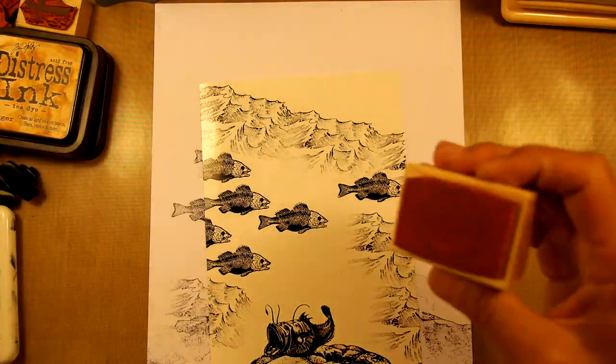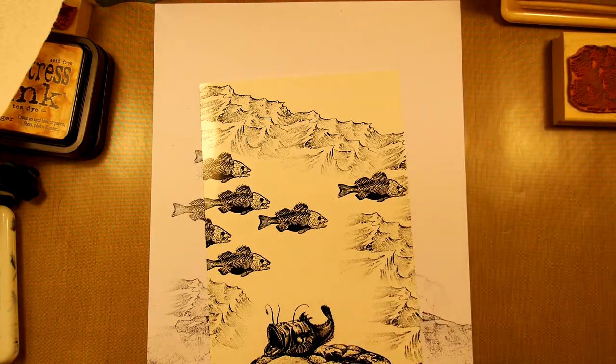Okay, this is a moon stamp. It's called the Full Moon Large.